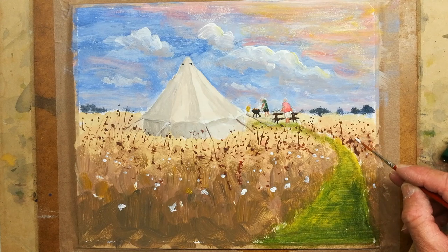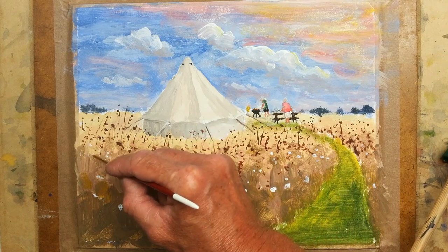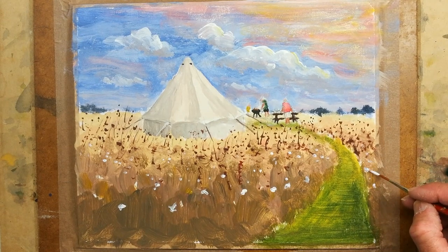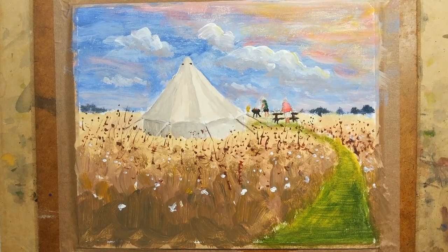There will be some here, a bit smaller there. Gradually take it away into the background. Will be just some there, not too many. There we are, some bigger flower heads there, one or two there. Lovely. That's looking pretty good.